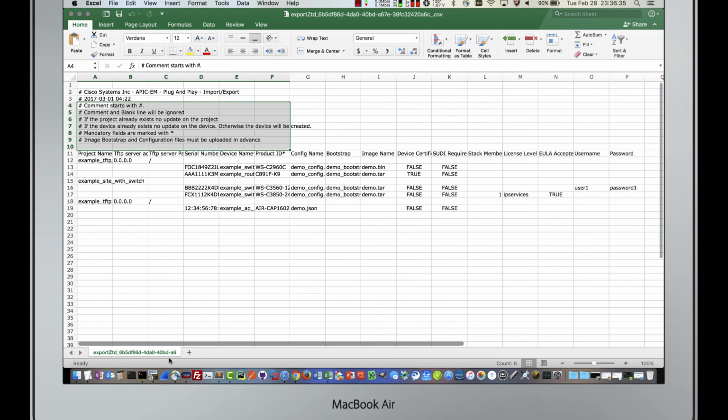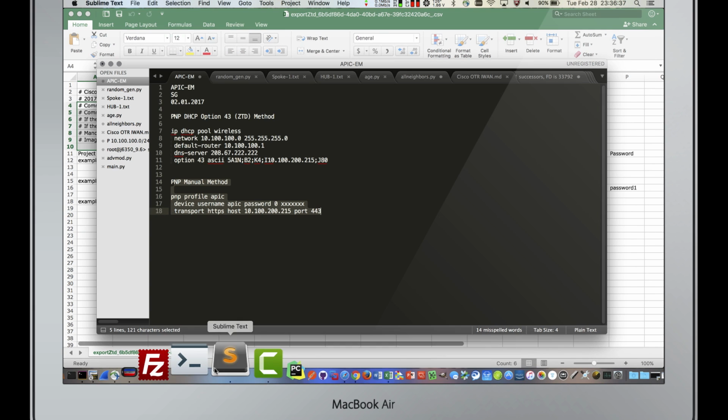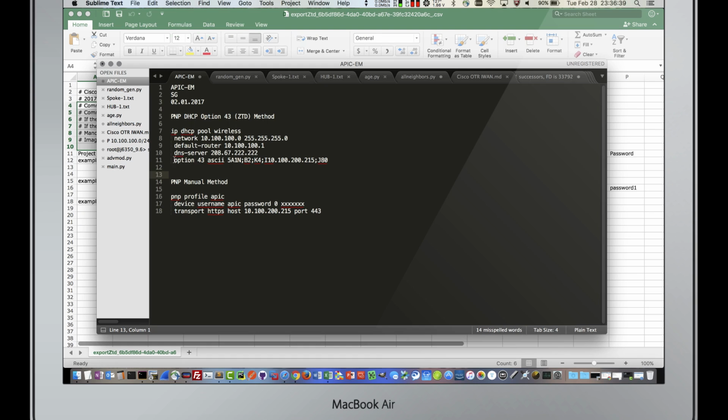Because I think it's very important, because I missed this the first time I went through it. So this is what a typical DHCP scope looks like. This is on my 2911 branch router. Remote site 11 has a DHCP scope called wireless with a subnet of 10.100.100.0/24.